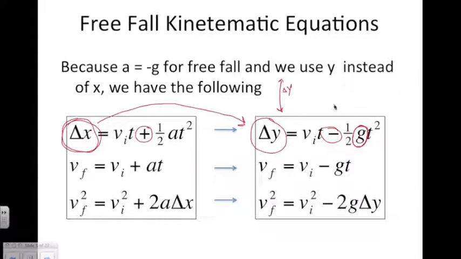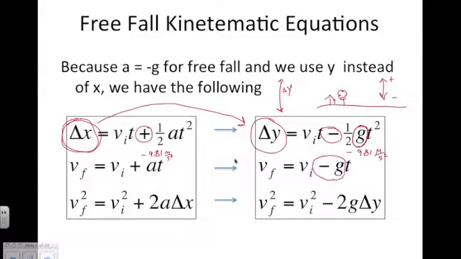So if we think up towards the sky, here's your house right here in a tree, if that's positive, then that's going to be negative. Since gravity pulls things downwards, it's going to be negative 9.81 meters per second squared. That's going to be our gravity. Well, the same thing is true of our other kinematic equations. We have a final velocity, an initial velocity, and acceleration and time. They all stay the same, but acceleration gets changed to minus gt. Remember, acceleration is going to be negative 9.81 meters per second squared.